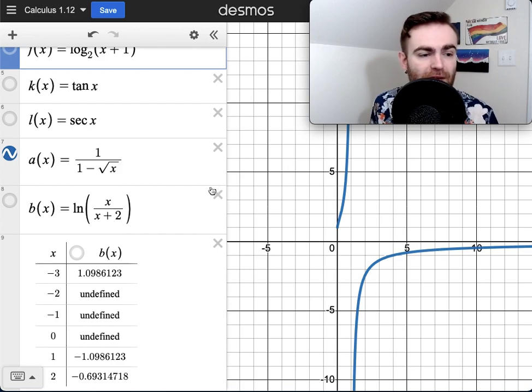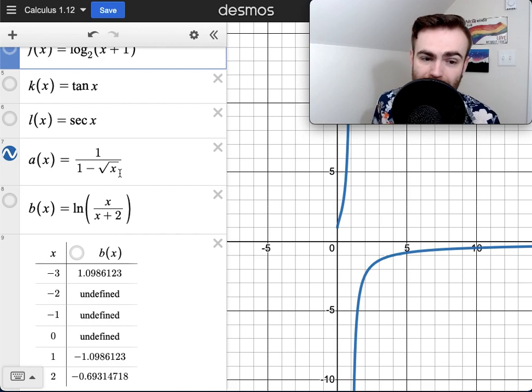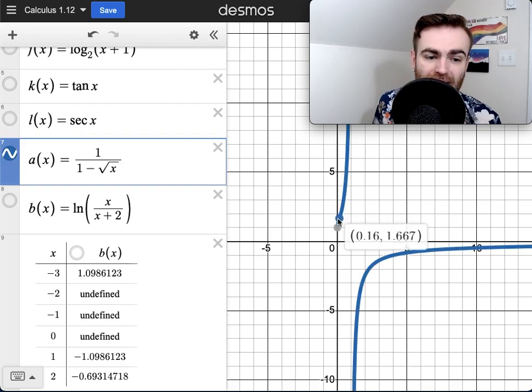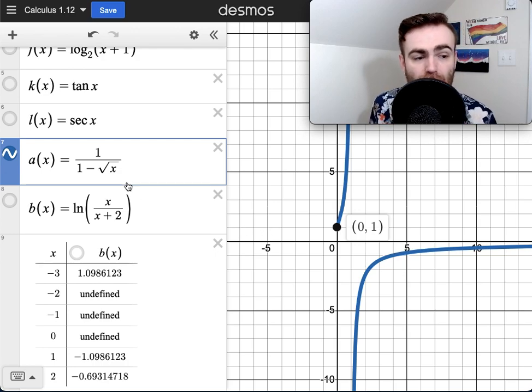What if we combine them? If we look here, we have a combination of a rational function and an even root. Well, I can't divide by 0, and that's where this lovely asymptote is forming, but I also cannot input negative numbers into the root here, which is why this stops at 0. It is undefined anywhere in the negative numbers. So if you have a composition of multiple functions, keep in mind that the restrictions still apply.